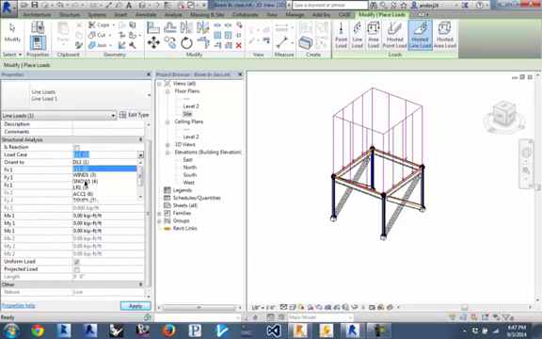So for instance, on that slab, if you had a large piece of equipment, you could do a point load at that point for whatever that is. And then once that pulls through, all of that is figured into the analysis on the Robot side. But it does calculate the weight of the member itself, right? I think so.